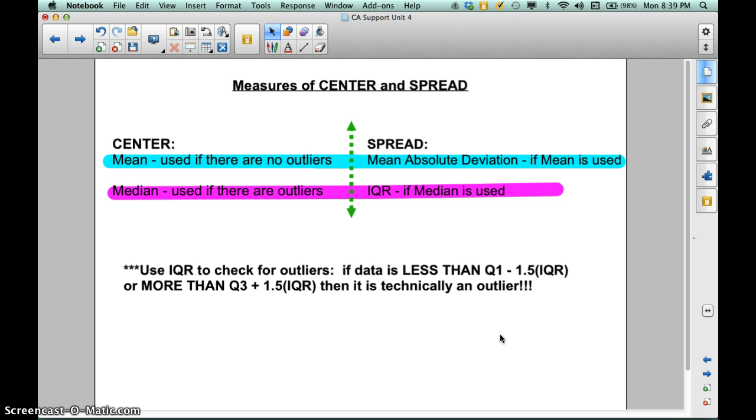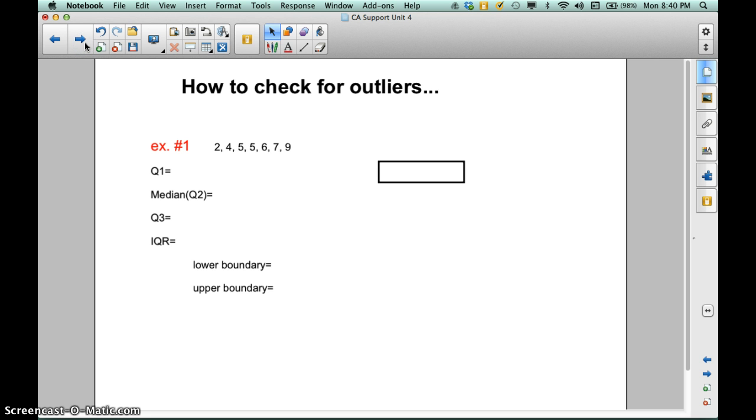So briefly, I gave you a definition of outliers yesterday, and we talked about using 1.5 times the IQR to figure out whether something's an outlier or not. Today we're going to look at actually how to do that. So I have a simple set of numbers here, and we're going to learn how to check for outliers. The first thing you need to do is identify the quartiles, because of course the goal is to use that interquartile range. And to do that, we need quartile 3 minus quartile 1. So we need what those quartiles are.